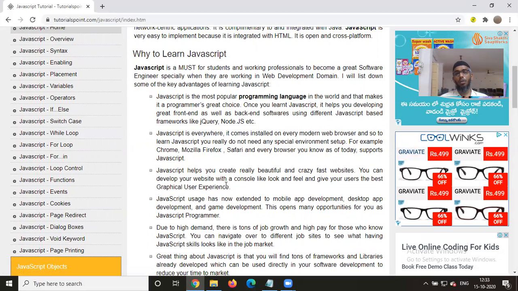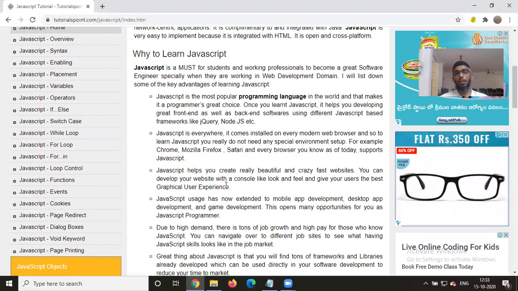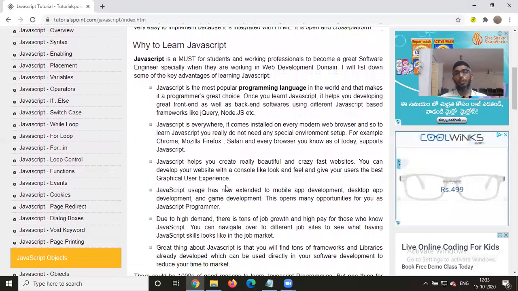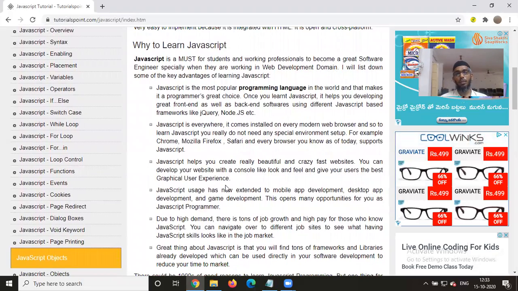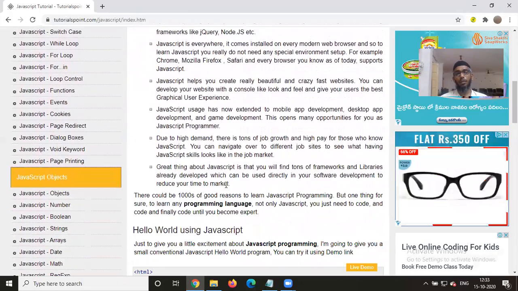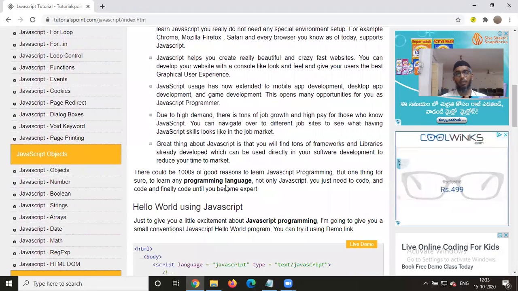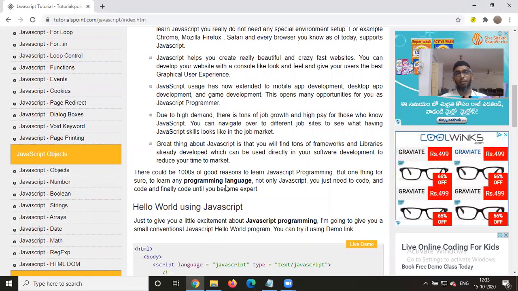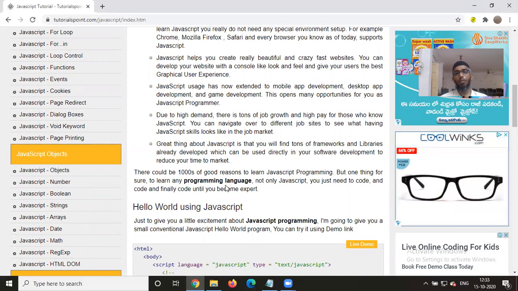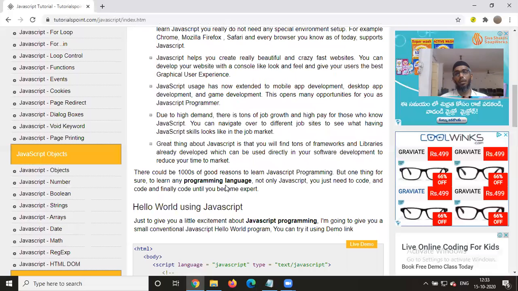To learn JavaScript, you really do not need any special environment. Whatever environment is available to you, you can learn JavaScript with it. The usage has also extended to mobile app development, desktop app development, and game development.